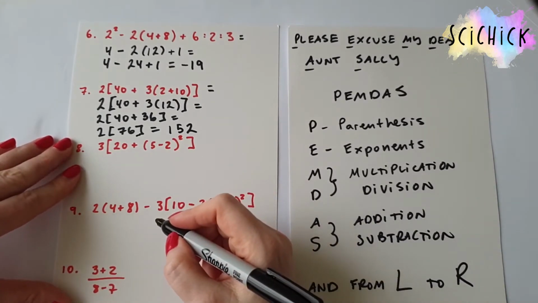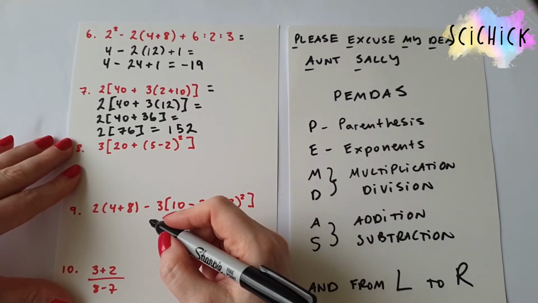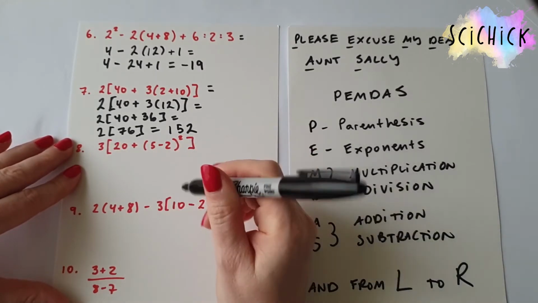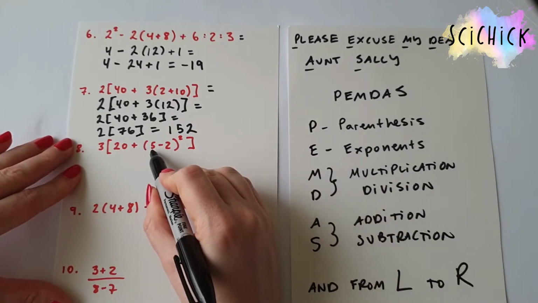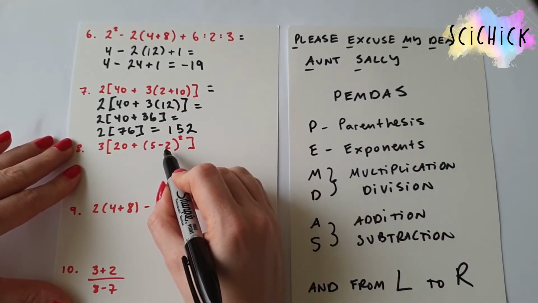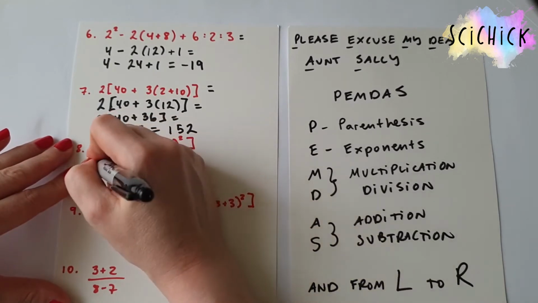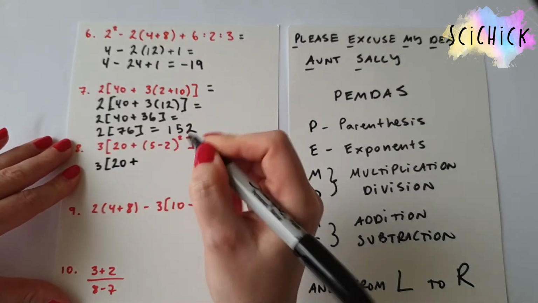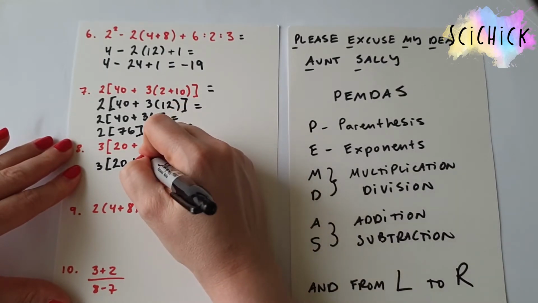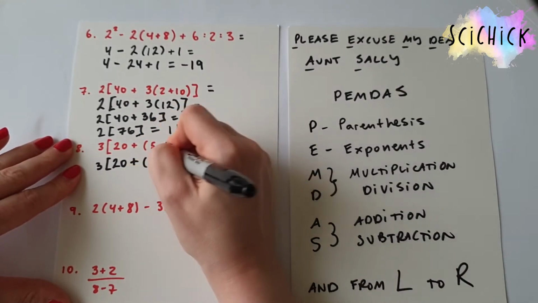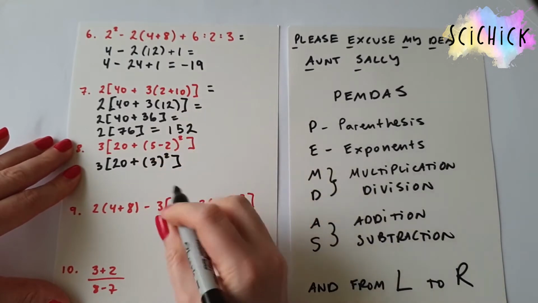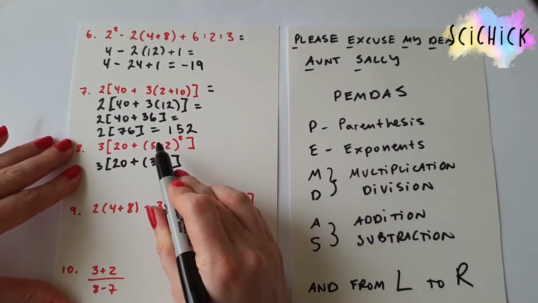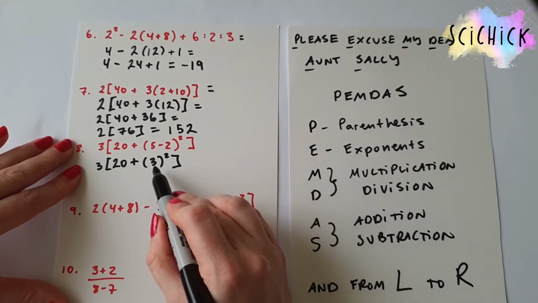Okay, so what are we doing now? We are doing parentheses, brackets, exponents, a lot of fun stuff. So we start with this one. So 5 minus 2, which is a 3. Again, gonna bring the 3 with me. Gonna bring the 20 with me. Gonna do plus here. Gonna keep the parentheses just for a moment. So you see, this is just the result from what was inside the parenthesis. But I'm still gonna do the exponent now.